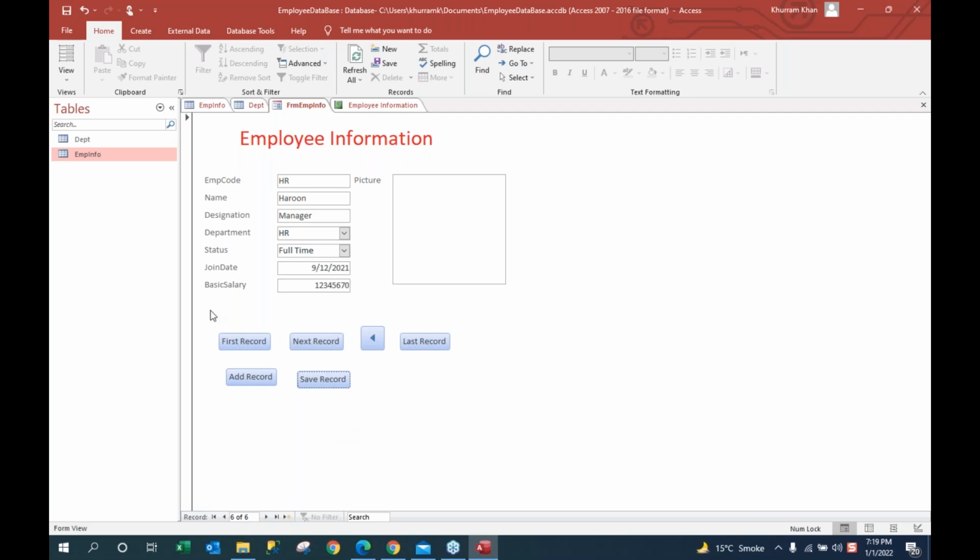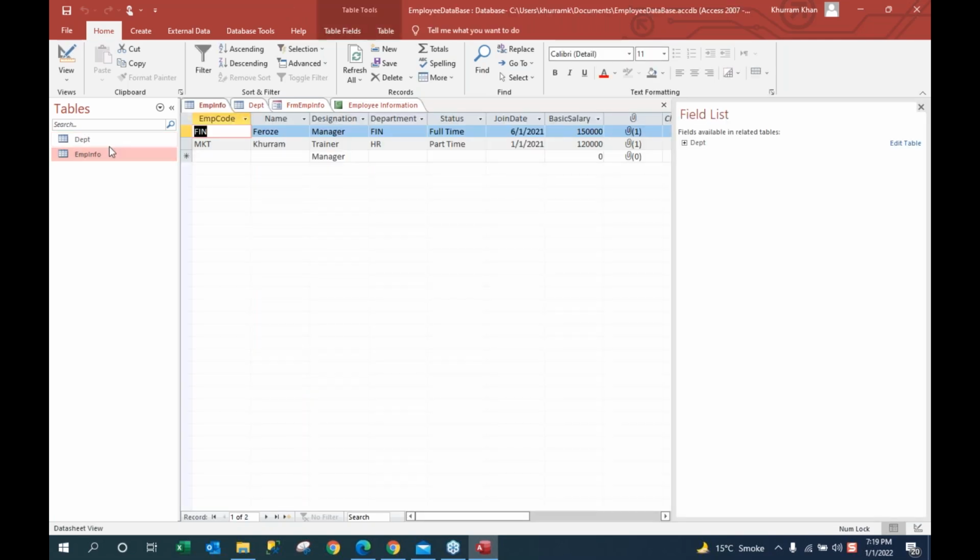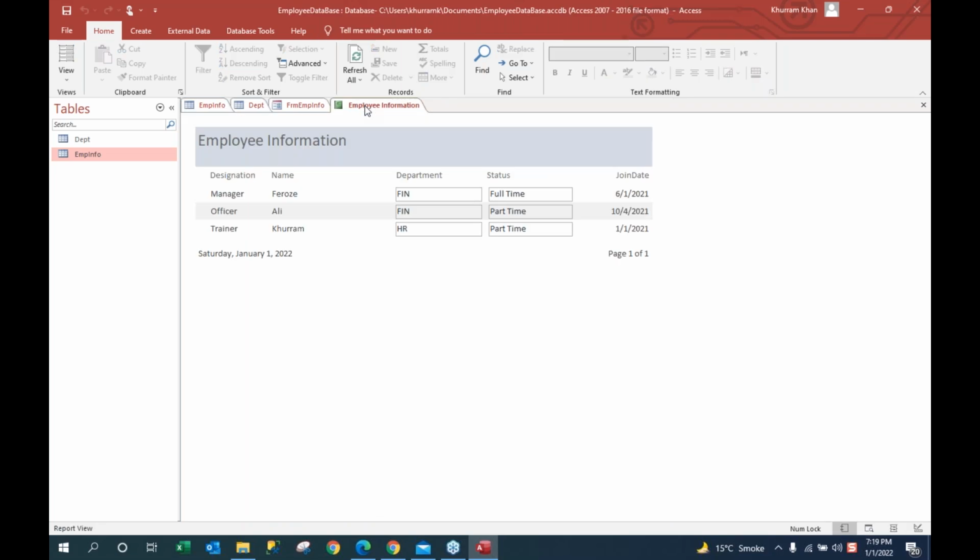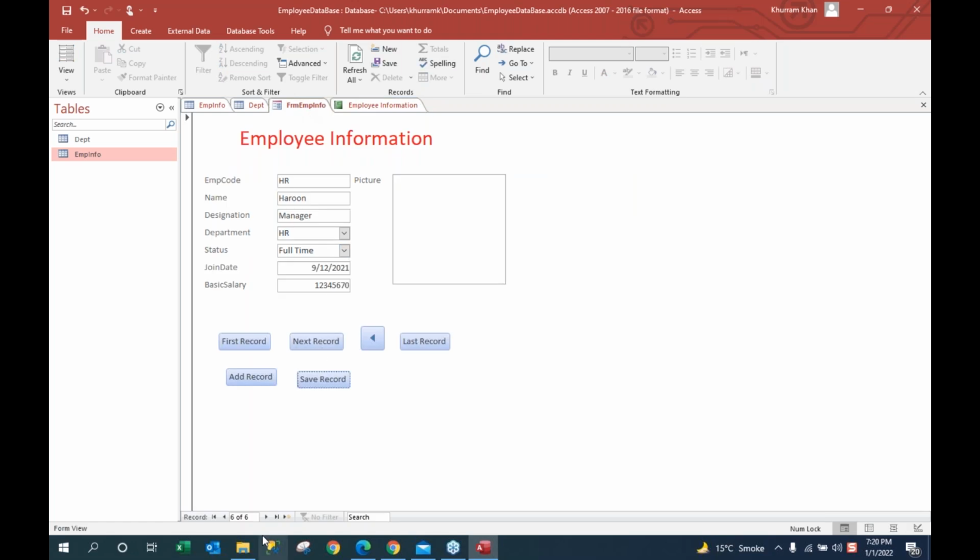Based on, maybe, if you look at this data, we have the employee information. We have added 6 records. If you look here, the first record is Mr. Feroz, and his department is finance and full time.